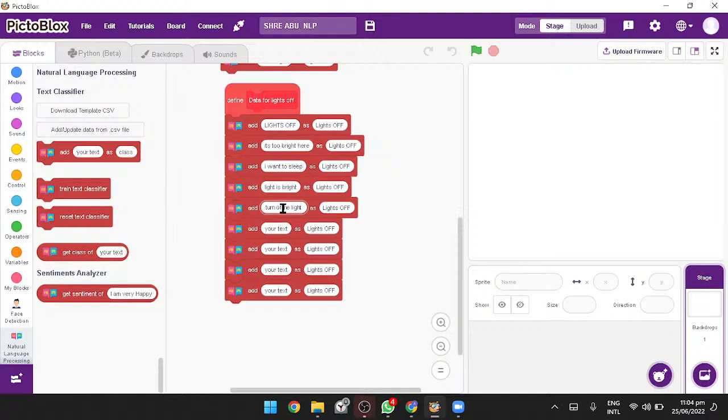Spelling mistakes, please check. Turn off the light. And the next case will be I too want to study. Then what we did, let us check what we gave.